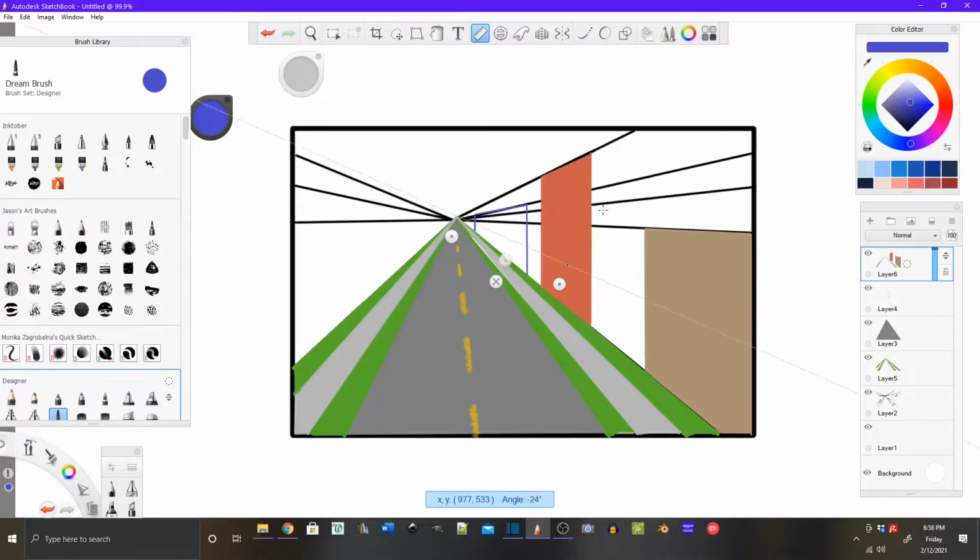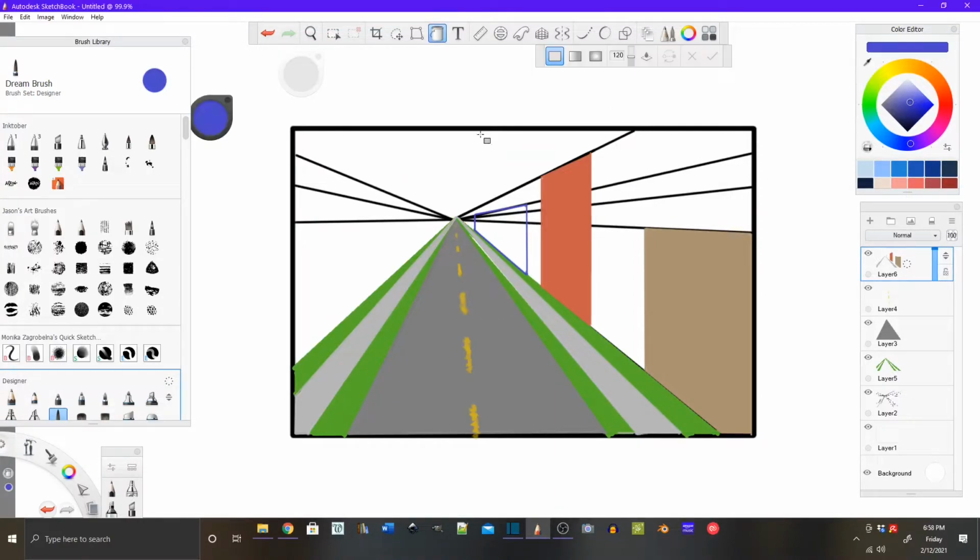And then I'm gonna follow the bottom guidelines from one corner to the next corner. And you guys might notice, I'm only drawing for the building, I'm only drawing this far, but this line, if it kept going, it would connect to our dot that we made. And that's the key to this. All these lines, the tops and the bottoms of all the buildings would connect to the dots we made. And that's what's gonna give us this cool kind of 3D look.